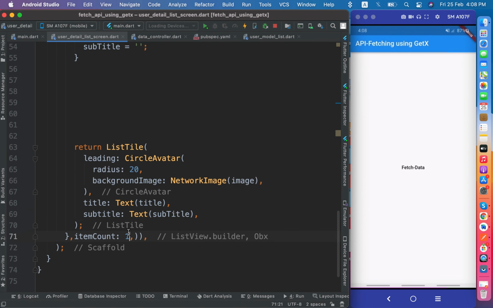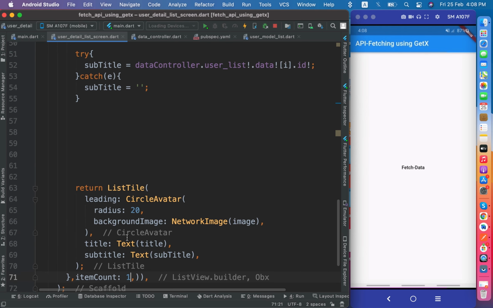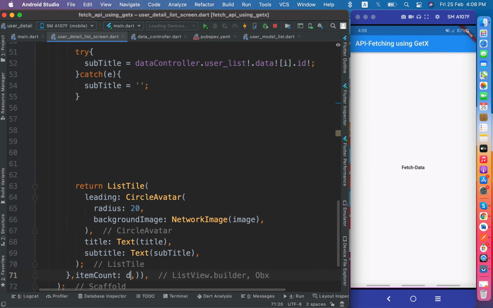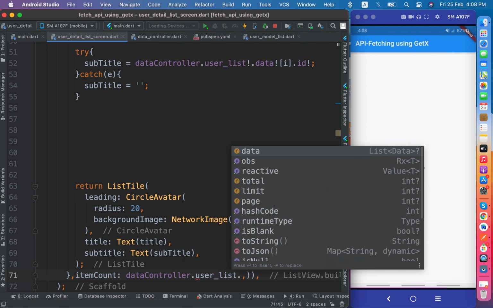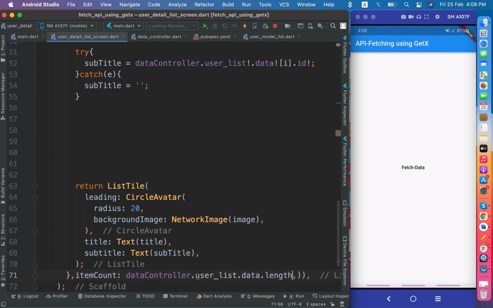And yeah, we will get the item count from the list data controller dot user list dot data dot length.